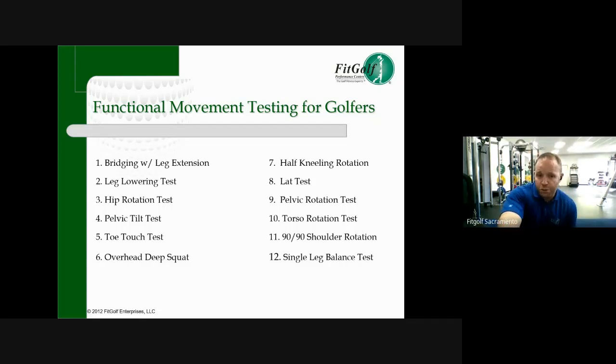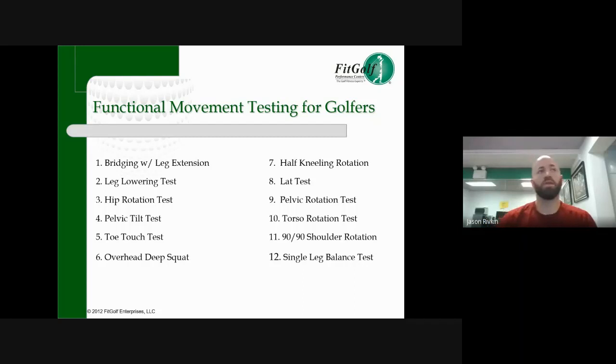And with those 3, Jason, do you want to talk about the correlation between the hip shoulder separation before I jump on to other stuff? Yeah, absolutely. So starting with the first test that he showed you, he was down on the ground, he lifted his hips up, and he extended one leg out. That's called the bridge leg extension test. That's a foundational movement, a foundational test for everything else that follows, right?